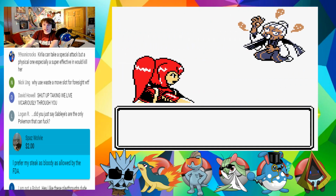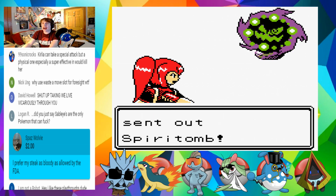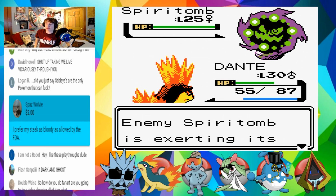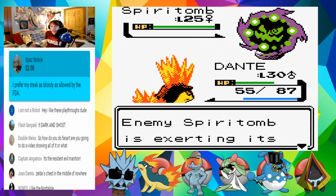I prefer my steak as bloody as allowed by the FDA. I used to. Oh, that is fucking beautiful. Look at that Gen 2 sprite of Spiritomb. That is so goddamn good. That is terrifying. Look at that damn thing. That is legitimately scary.